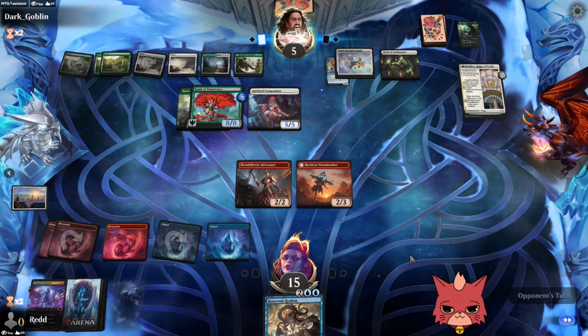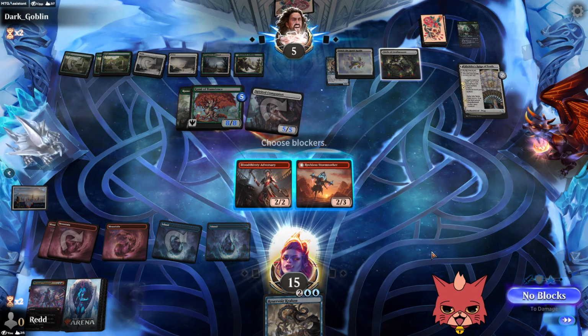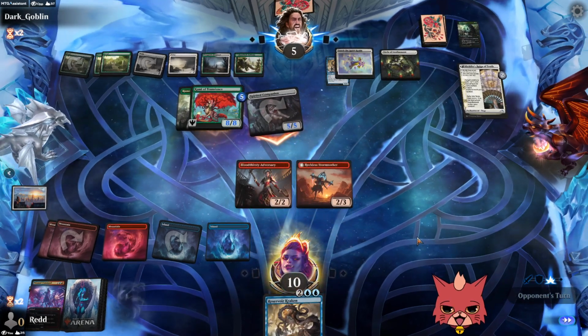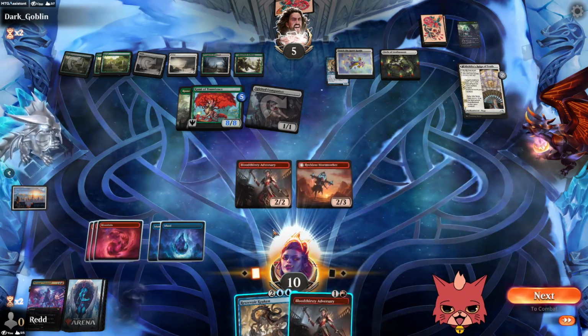Oh crap. They might swing though. They might get greedy. They don't get greedy. They're smart about it. We're taking the 5. We could get there, guys. We got 3 creatures still. Any draw would be great. Woo!